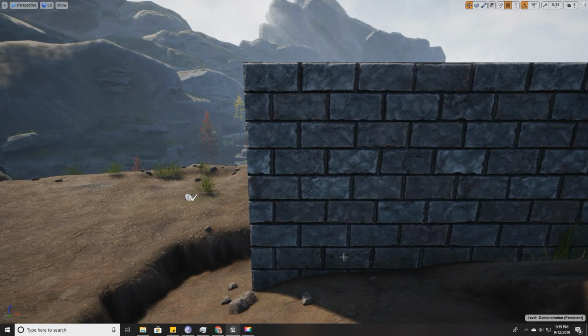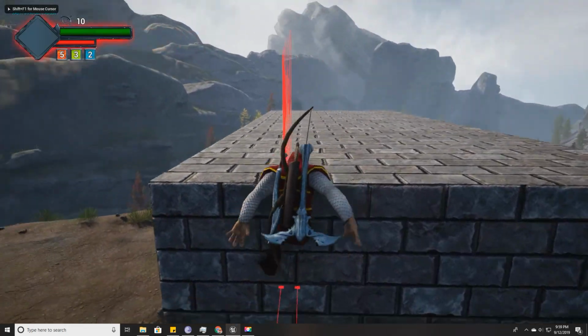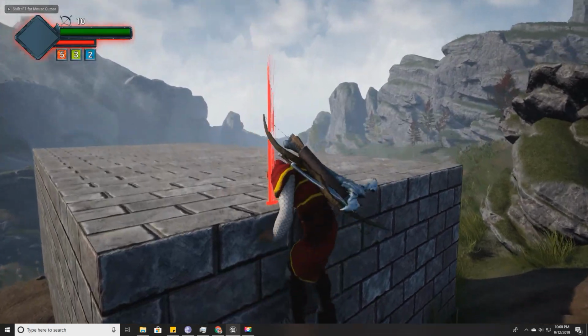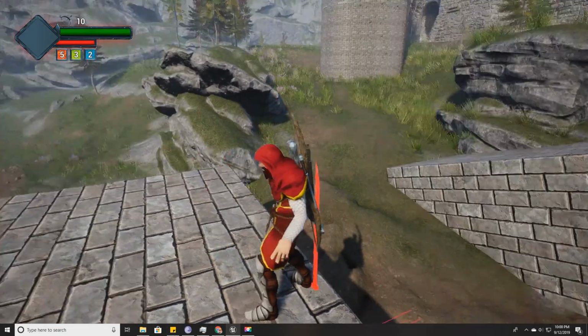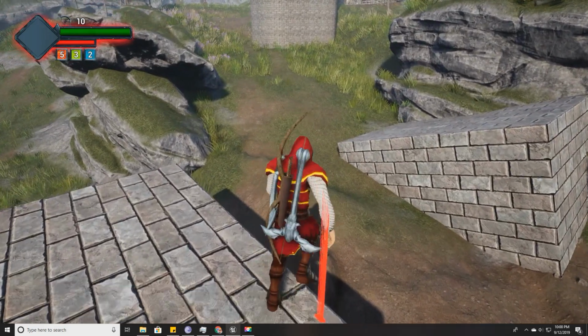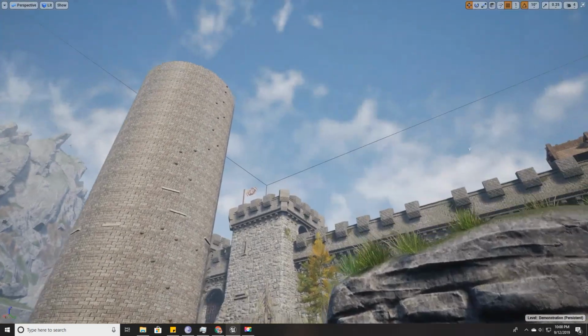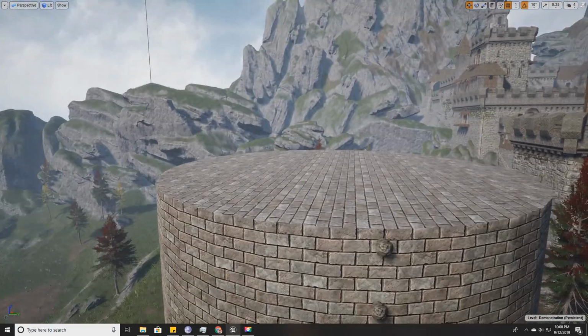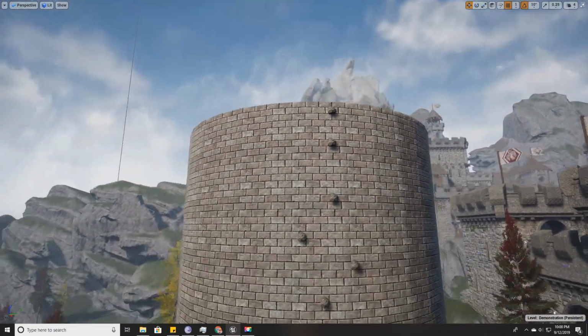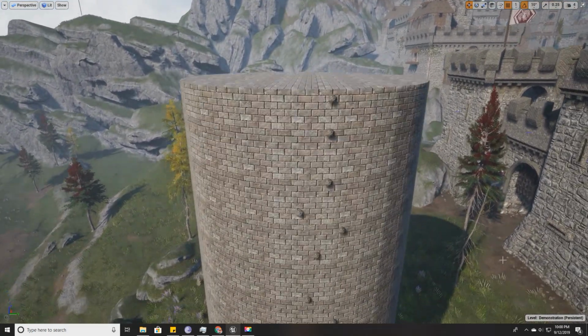Alright, so before implementing left move and right move, let's see if this character can climb upward onto the ledge. Yeah, it can. So now we need to fix when I'm on a knob how to get on the upper side of the ledge.